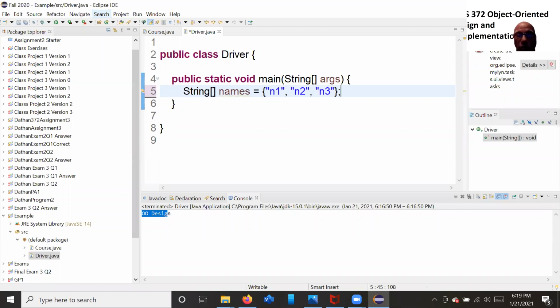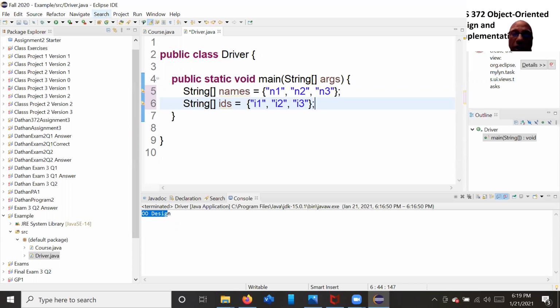Let me stop with 3. And I will have an array of IDs equals I1, I2, I3. I don't really need really long course names or IDs to do my testing for the most part. So I'm only going to have very short course names and IDs.